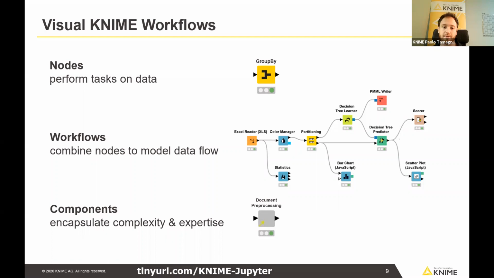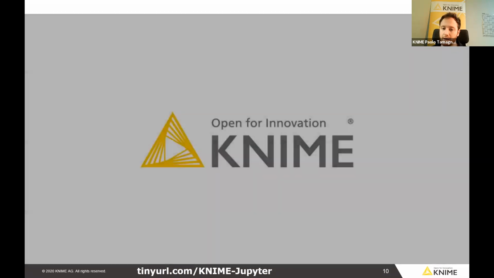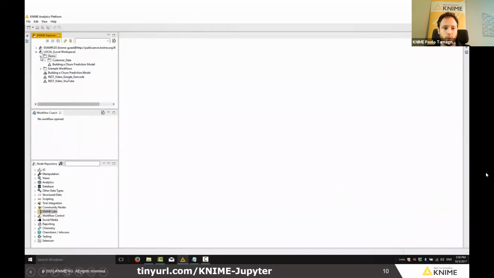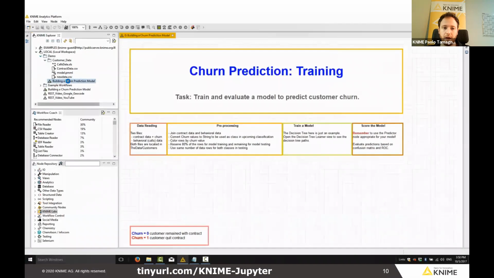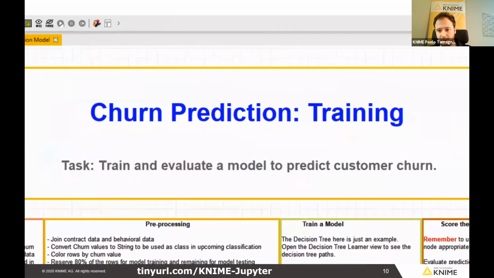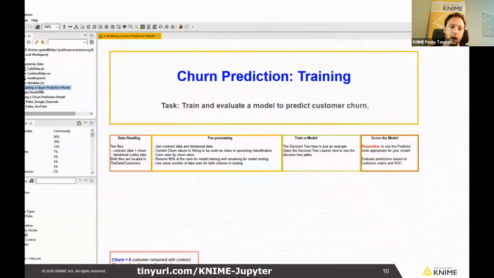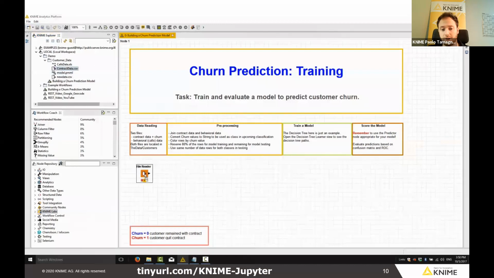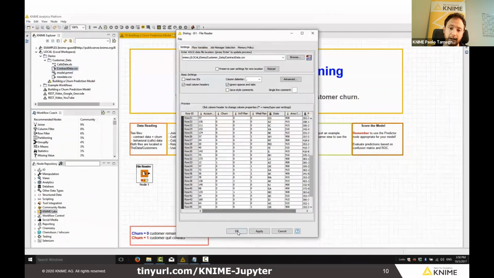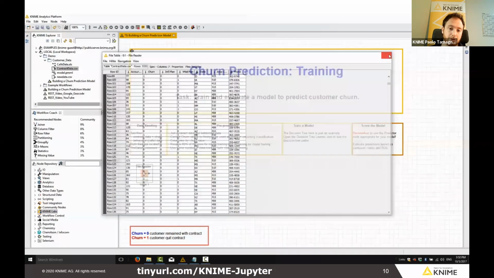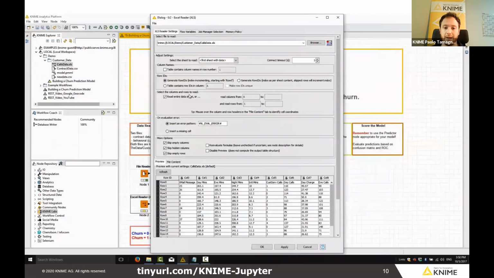Now, please go next. Here to show you exactly how KNIME works, this is a quick video. This is the KNIME Analytics Platform for a churn prediction model. So you can see here that we are dragging in the data. We start with this template with lots of annotations that you can always customize and add to in KNIME. And we are here dragging in some contract data to predict churn. So we drag in the CSV, the file reader gets added, we click OK, and then we see that the output of the node can be opened at any time to see the data.